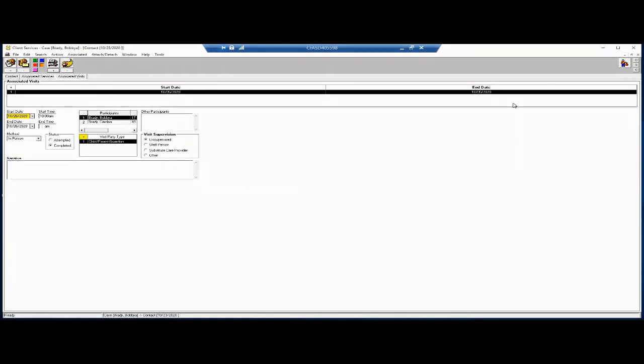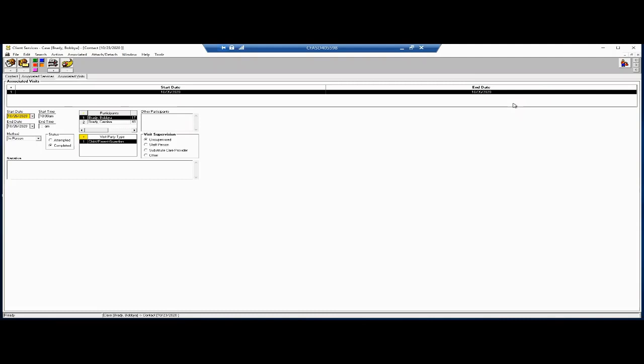Now we'll be talking about the Associated Visits tab. Associated visits are records on client visits. Examples of associated visits would be visits between children and their parents, siblings, grandparents, friends, and/or other family members. If creating contacts for visits by outside providers, staff would complete information on the Contacts tab and then complete the Associated Visits tab with details of the visit.